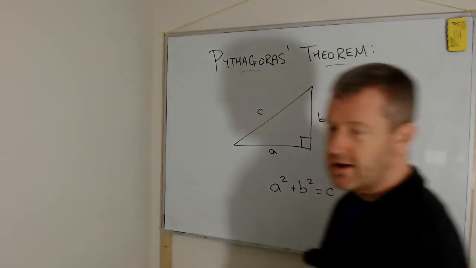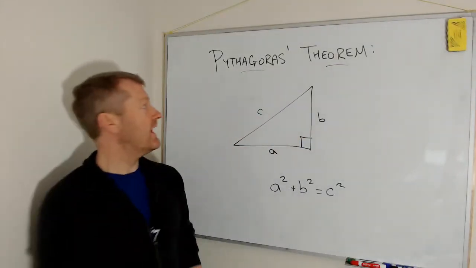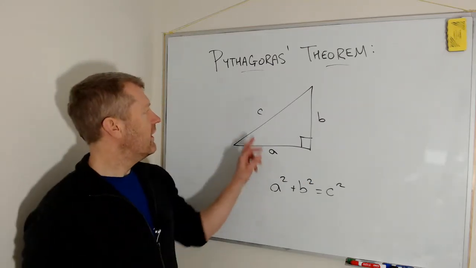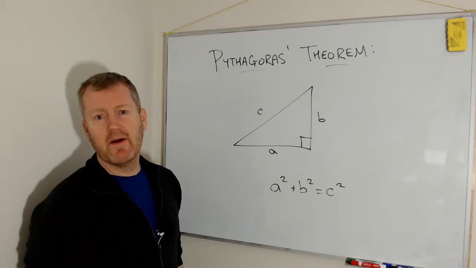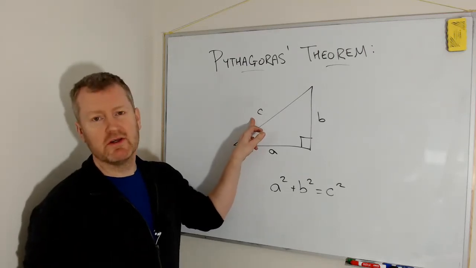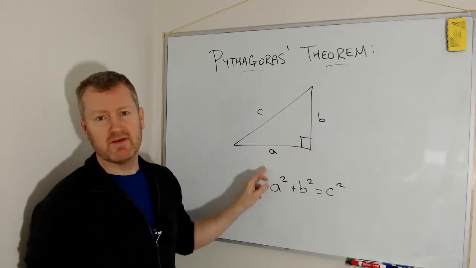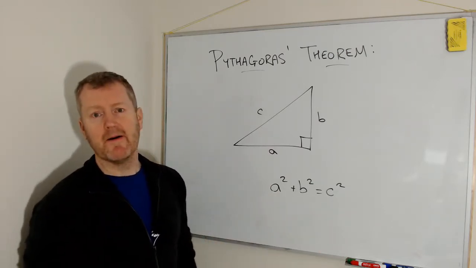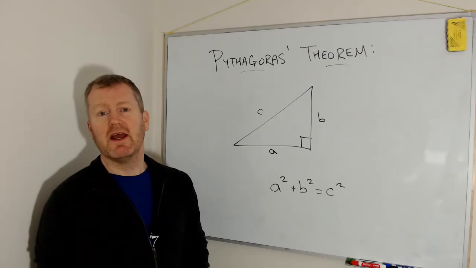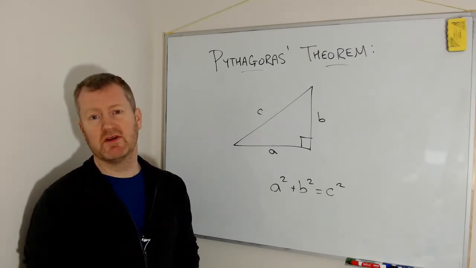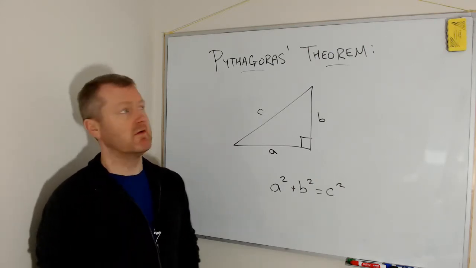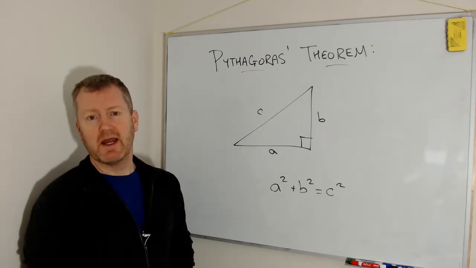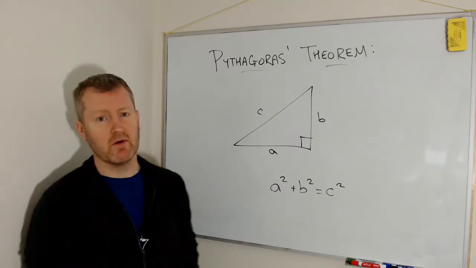Right guys, today we're going to be looking at Pythagoras' Theorem. You probably remember it, we use it all the time. Given any right-angled triangle, the square of the hypotenuse is equal to the sum of the squares of the other two sides. That is a squared plus b squared equals c squared. What we're going to do today is run through 4 proofs of the theorem, getting progressively more complicated as we go, but nothing too crazy, so don't worry.